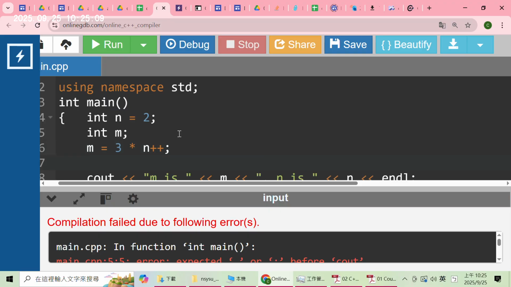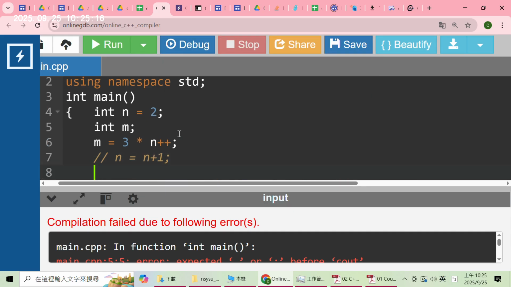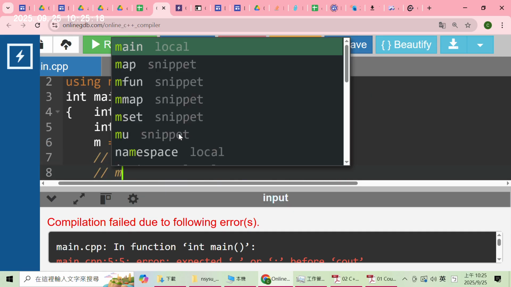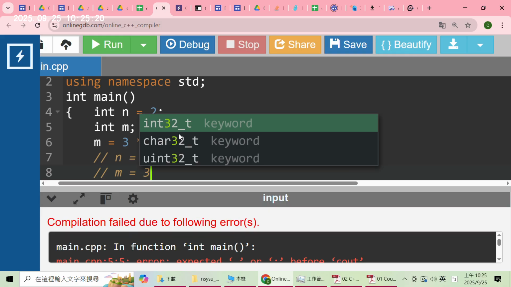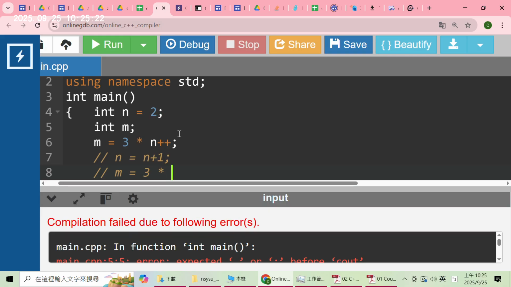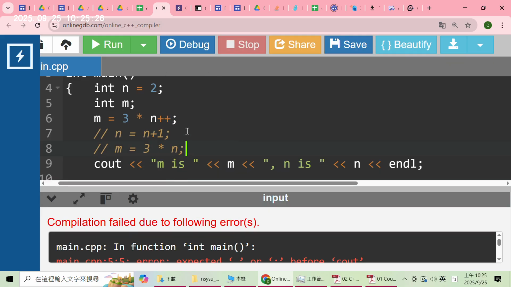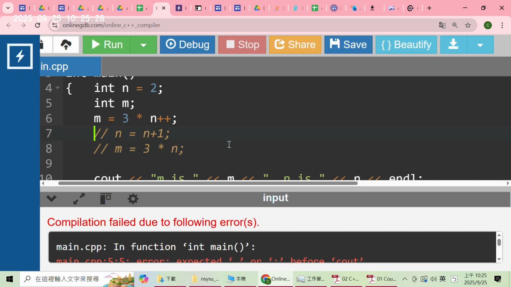The first possibility is you perform the increment first, and then you perform multiplication.